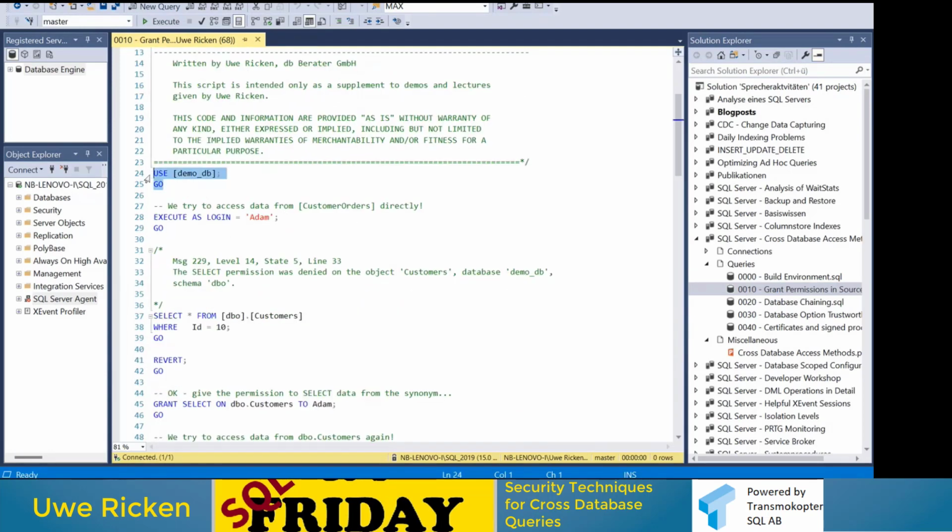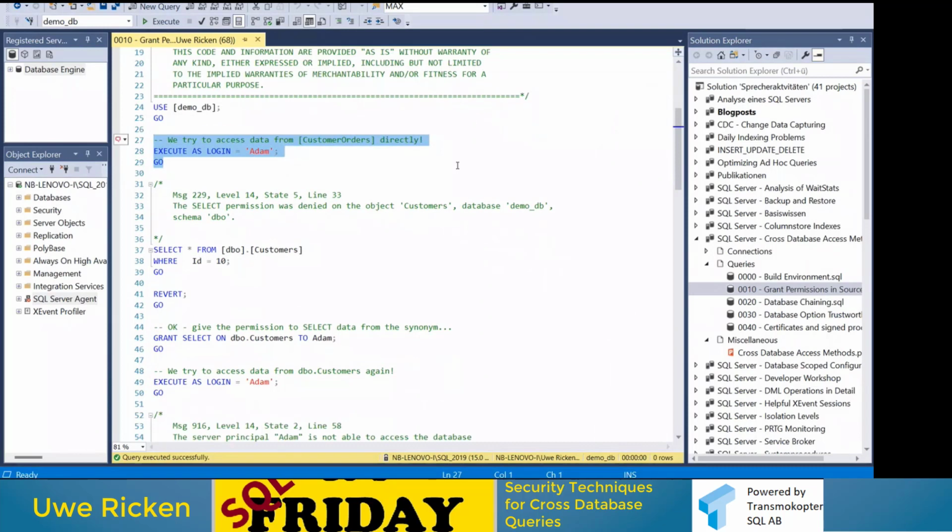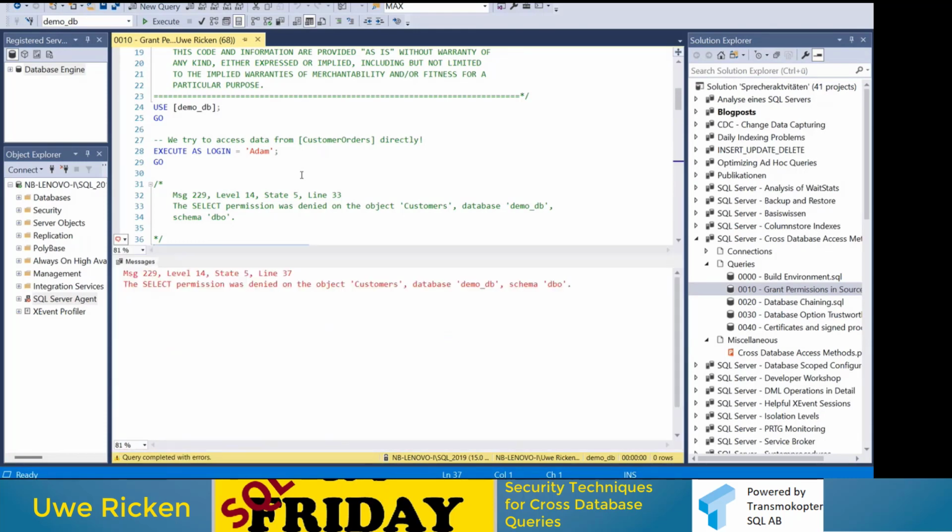Let's do a trick. I go into my demo database, and now what you can do as a developer, and this is something implemented since SQL Server 2005. Before 2005, I had big problems testing security because I always needed to open a separate connection, connect with this login's credentials, and then test it. That was very time consuming in my opinion. So with SQL 2005, you have the possibility to use the EXECUTE AS statement. And here I say, please now switch into the role of Adam. So now I am Adam, and I want to try, from inside the demo database, to access the customers table in customer orders. But this will definitely fail.